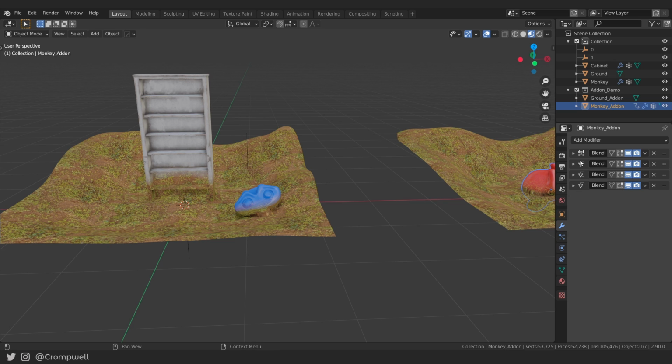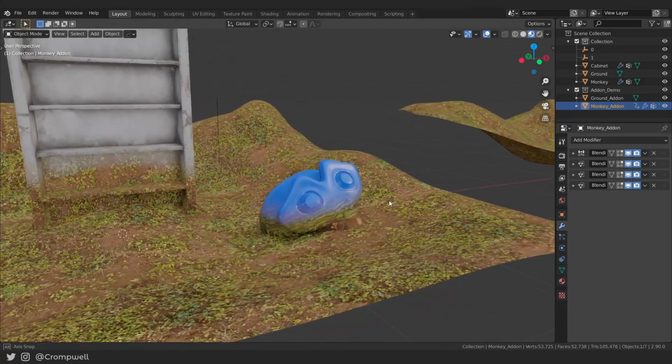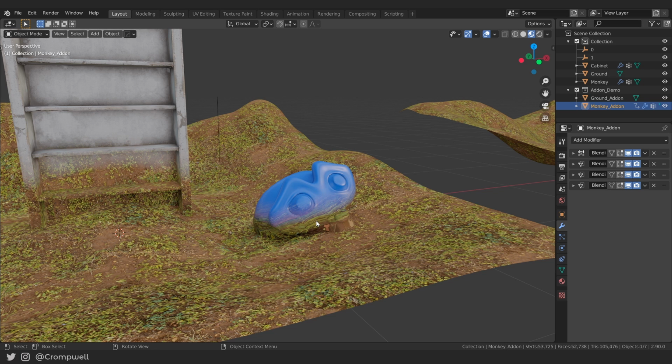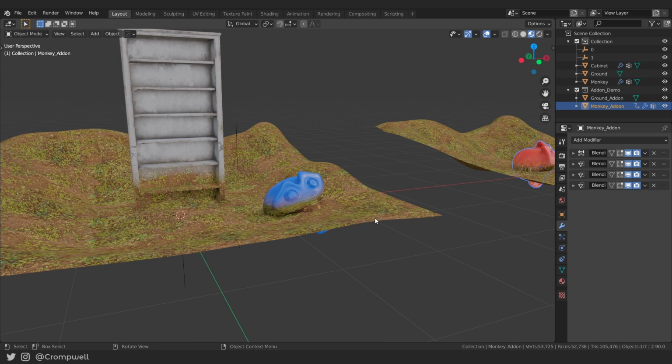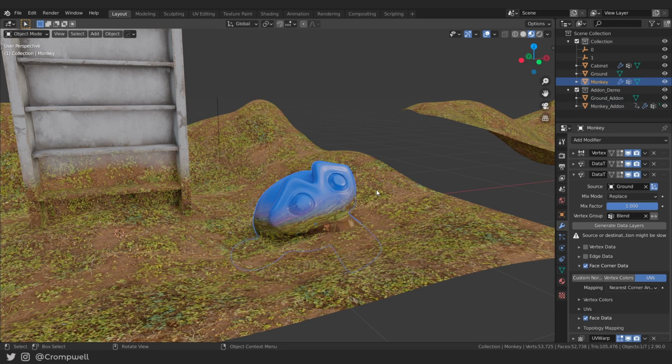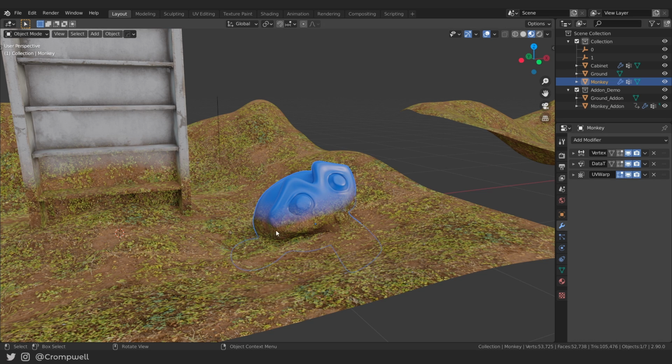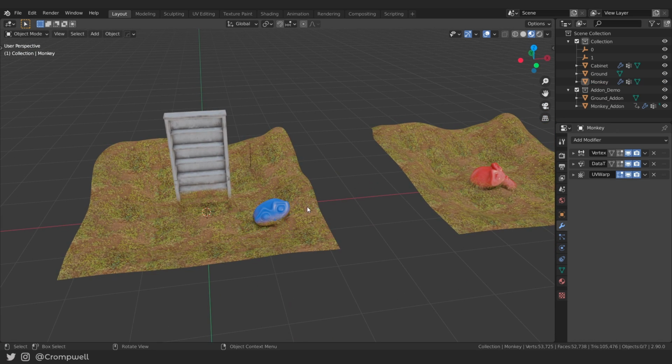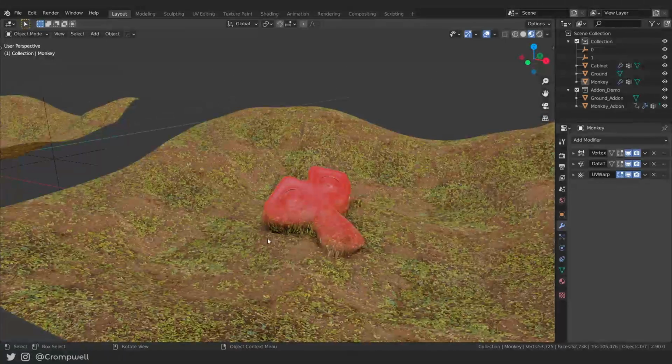So I'll collapse this all up. You can see they're using mostly data transfer and the weight proximity. And so they're doing some different stuff there. And I believe it's mostly done through the add-on, through scripting in Python, whereas here we're manually setting this up. So personally, I prefer to do this method without that. I find that it works much better. And then this method here is if you need that projection, then use the add-on for that.